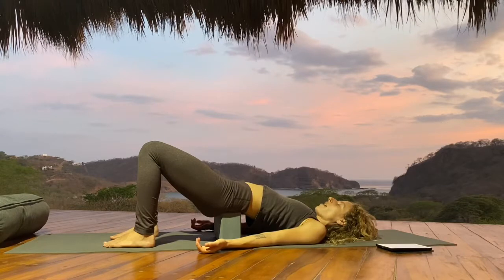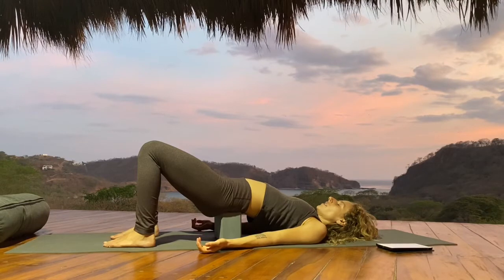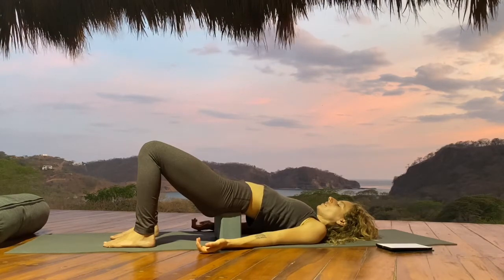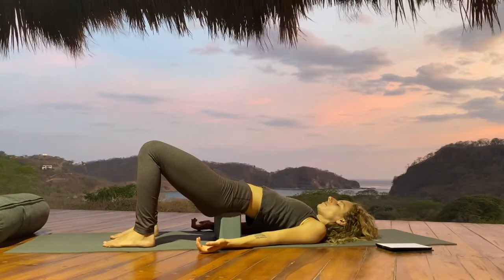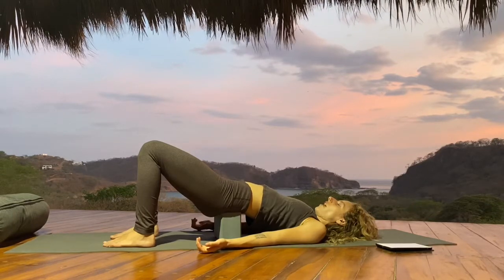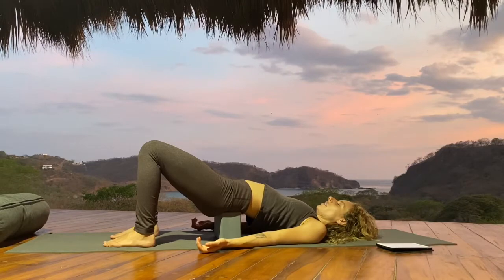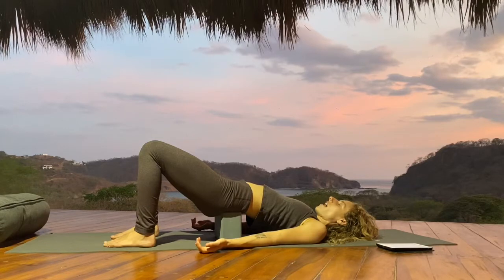Stay present in your breath. Seeing how expansive we can be with our belly and our ribs. See how much we can slow the breath down. Also check in with your edge here. See if the body invites you to come deeper. Maybe by straightening the legs, or just adding a cushion on top of the height you already have.